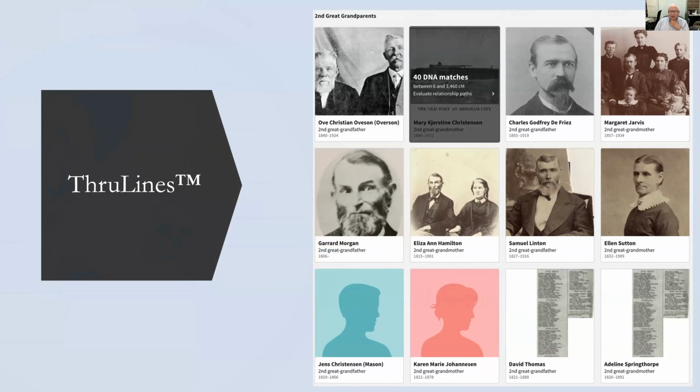So you can see that for each of these people who are my direct line ancestors, I can go to Ancestry and find people who are living today who are my relatives and who may also be descendants of these people. And that is one way of finding information about ancestors that we have very great difficulty in finding.